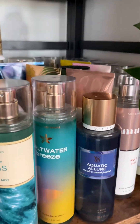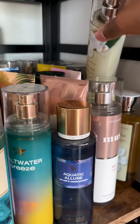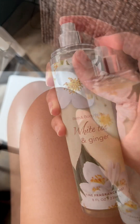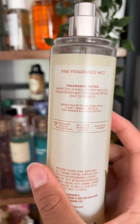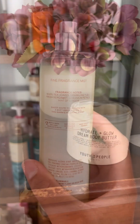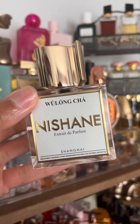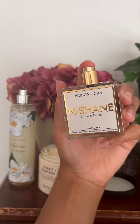The Youth to the People Body Butter has notes of yuzu, green tea, and blonde woods — it pairs really well with an aromatic ginger vibe, which is what I'm going for. I picked up the White and Ginger Bath and Body Works Body Mist; it's no longer available but it's so good, and any ginger body mist will do. For perfume, I picked up Nishani Woolong Cha, which has notes of bergamot, orange, tea, and fig — the perfect fresh perfume to pair with these body care products.